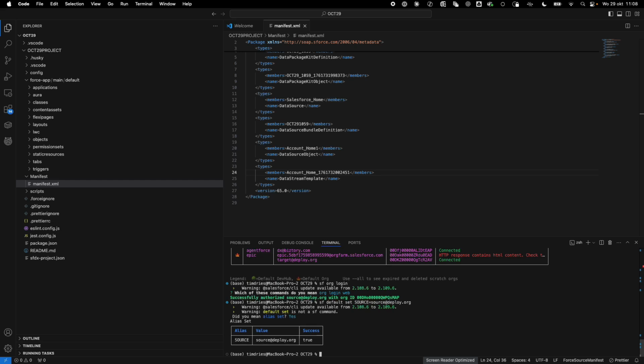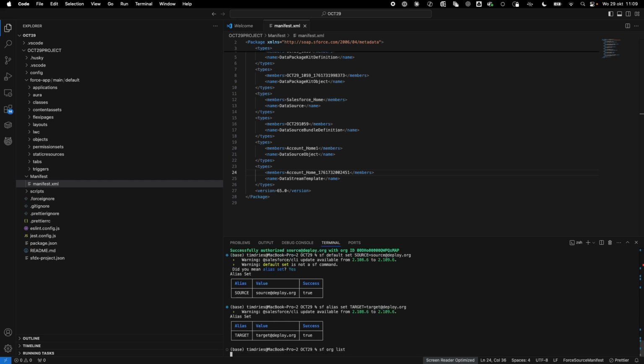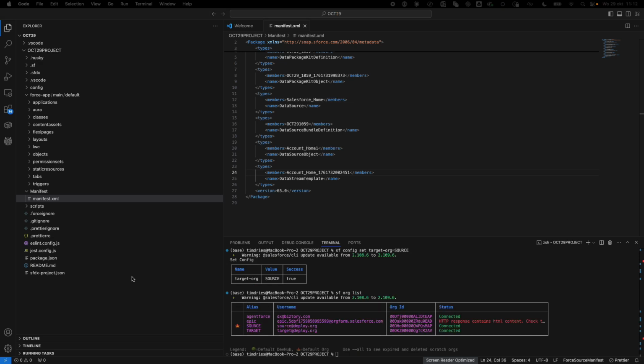Then second one, SF alias set target equals this part, and enter. There you go. So now I can talk about this org using the word source and using the word target. Before I go, I'm going to quickly check it as an org list. Now we are all set.